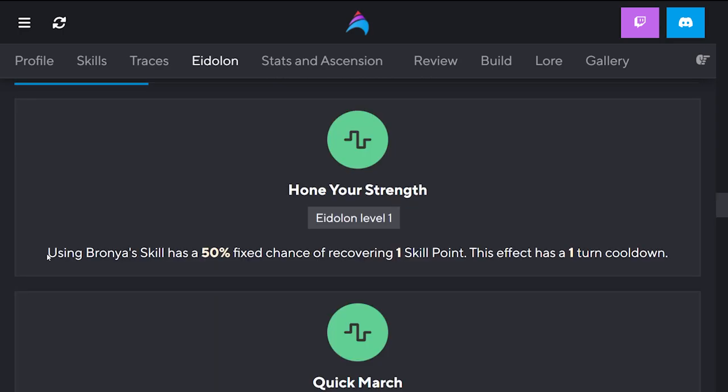Her first Eidolon, so Bronya's first constellation, whenever you use her elemental skill, you have a 50% chance of recovering 1 skill point, and this effect has a 1-turn cooldown. One thing to note is that it's only a 50% chance whenever you use her elemental skill, so you can already tell the RNG in that, but whenever you do land it, it's going to feel really good because your rotations are going to be a lot more smooth. However, there will be some battles where you just don't even proc this, and you're gonna be very frustrated and be like, what the fuck, man, why can't I proc this Eidolon, this pay to win waste of money? I can't believe I got this, it's the worst Eidolon constellation in the game. And I will agree with you, 50% is annoying to deal with.